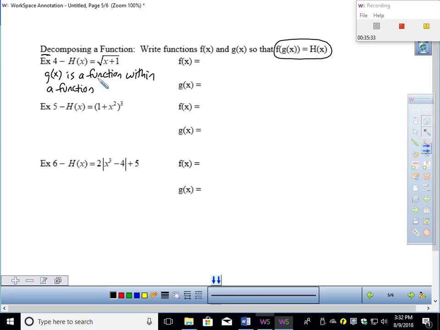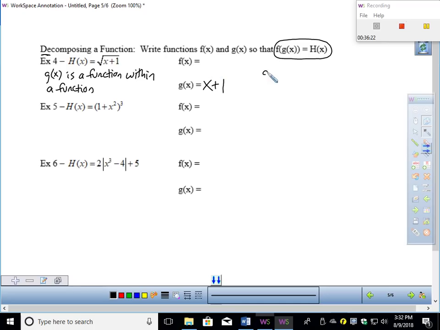Well, the way I looked at this, I just saw, oh, there's an x plus 1 right there. If I had just x plus 1 and threw a y equals, well, that would, of course, be a function. So that g of x, which I can call x plus 1, is sort of a function within this overall function, right? Now the question is, what would I put in place here in order to make the composition play out accordingly? So here's what I would say, and I'm going to do it on this side.